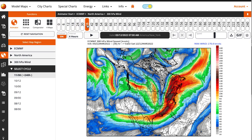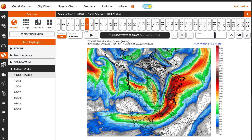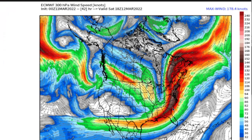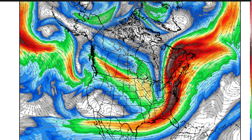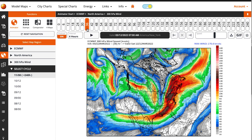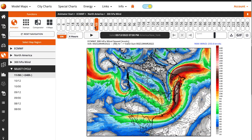Again, pretty good upper level dynamics here, right? Not incredibly impressive, but strong enough. The earlier model guidance was a lot more dynamic here in this split, and what we originally had was very strong divergence and diffluence. This time, as we get closer to this threat, we have more of a scenario where you have your jet streak, for sure, setting up. There isn't as much separation between this other jet streak. We still have pretty good diffluence, but notice in this setup that everything is moving very quickly. The best dynamics, the best support for a jet streak dynamics lifts off to the northeast very quickly.